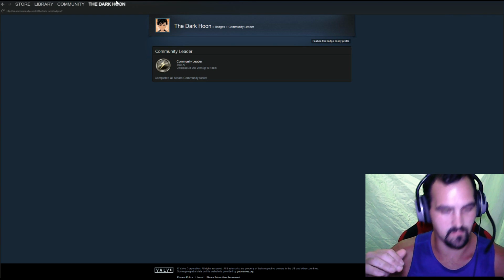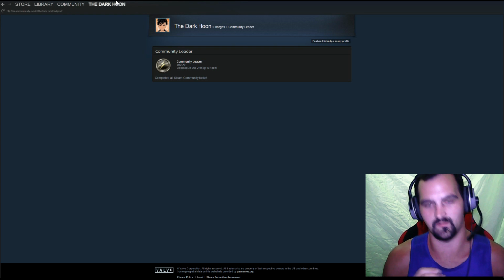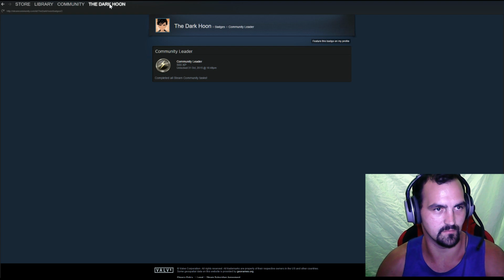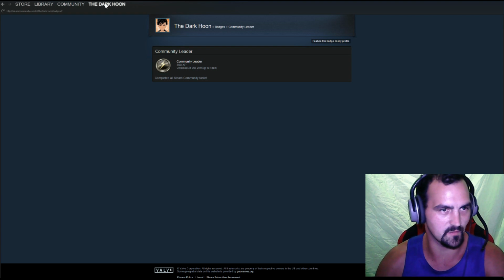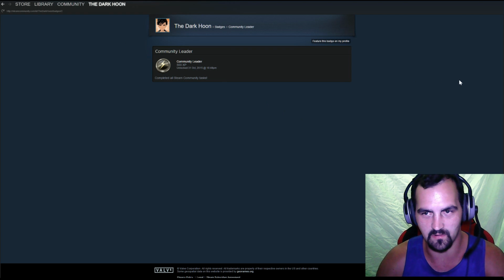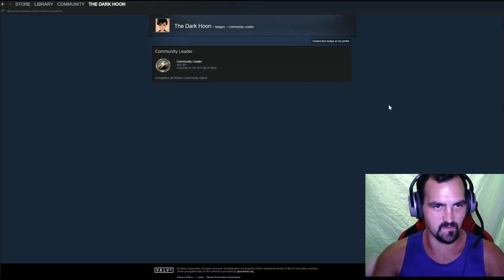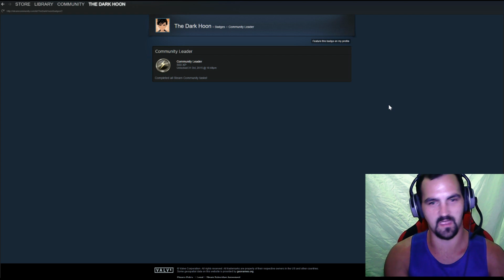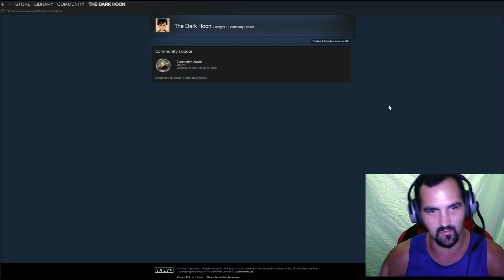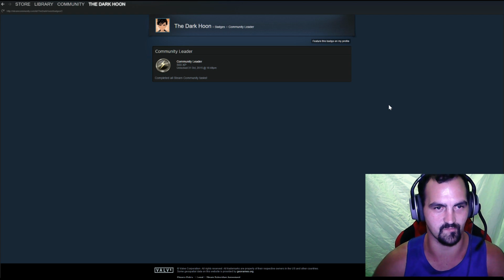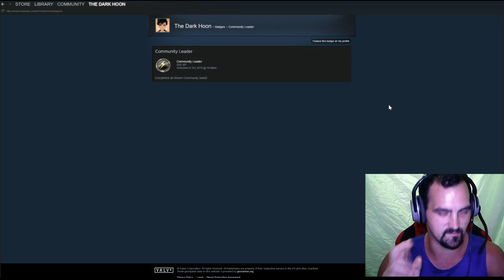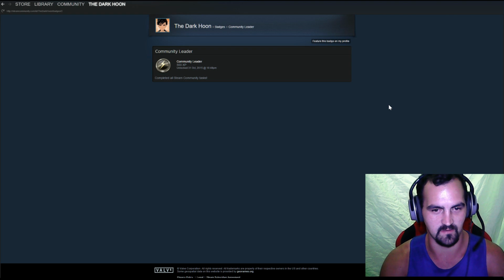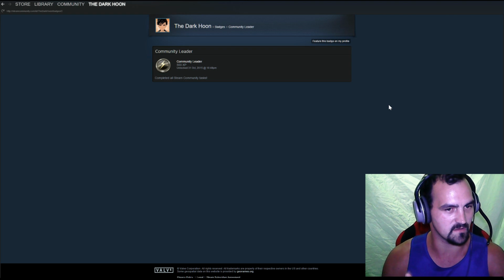Now once you have logged in two times, remember, two times, not just the one time, click on your username, your actual name at the top, go down to badges, and find your Community Leader badge, which I have. As you see, we have our Community Leader badge, and you can't even see any of the achievements anymore because they're all just gone. It all looks pretty neat. Completed all Steam community tasks. I received that instantly. I have always received the achievements instantly, but sometimes, like I said, it's a 48-hour period.